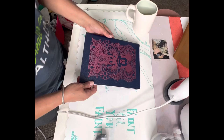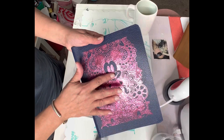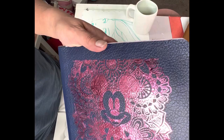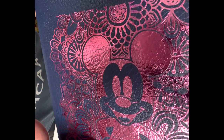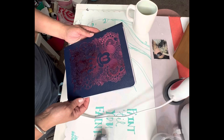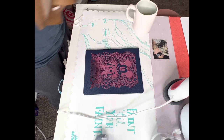Okay, so this is really, really cute. And something I want you to see. When I took it off and ironed it without that plastic there, I want you to see this is so cool looking. The foil, because I'm using foil, the foil actually went into the grains of the faux leather. And that is super cool looking. I think I'm actually going to do the sides just a little bit more because of that.